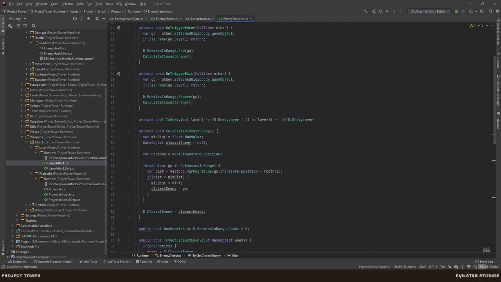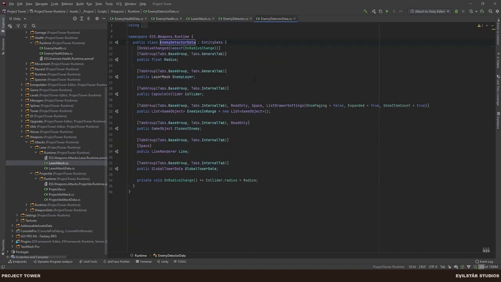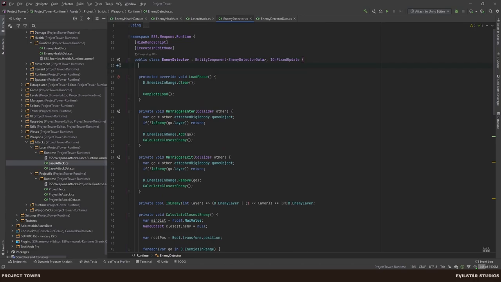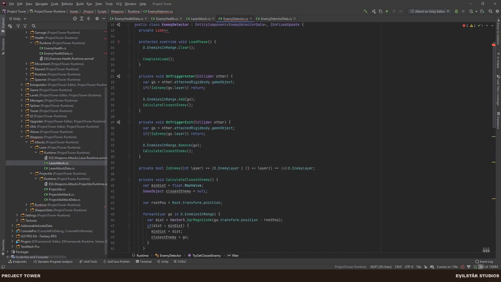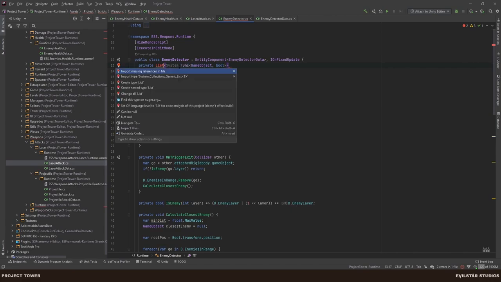I'm gonna do it in a different way. Should I add it in here? I don't think I wanna add it in here though. No, let's not keep it in there. Let's do it in here. Yeah, I'm gonna do it in another way. It's gonna be better. So let's make a private list, and it's gonna be a list of this.